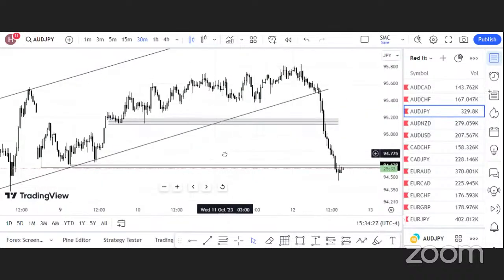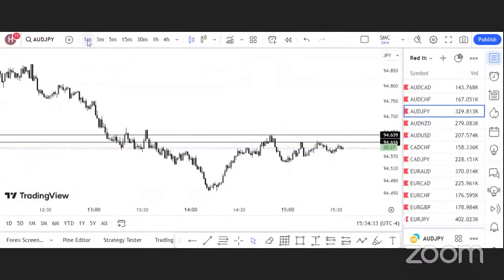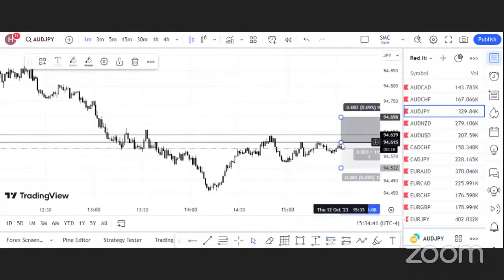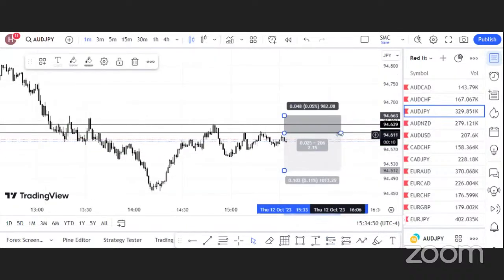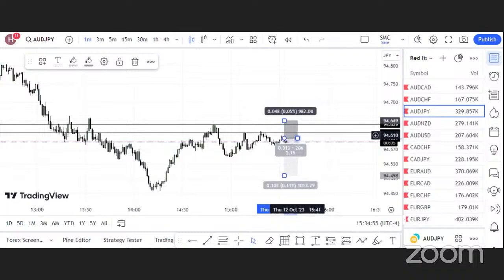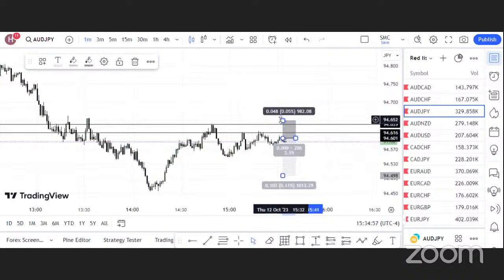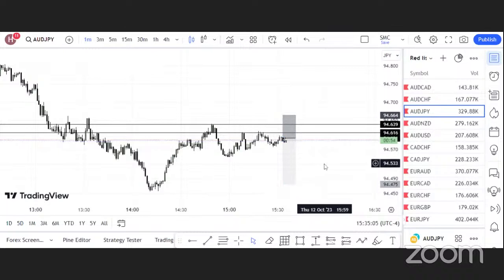And right now we have a break of this area also. Okay, we have a break of that area. Scalpers will be on this 1 minute taking this trade right now. Okay, taking this trade. So their stop loss will be just here, and their take profit will be around this area. Okay, and they would have taken this trade. They would have taken the sell here. They would have taken the sell this way, targeting here.